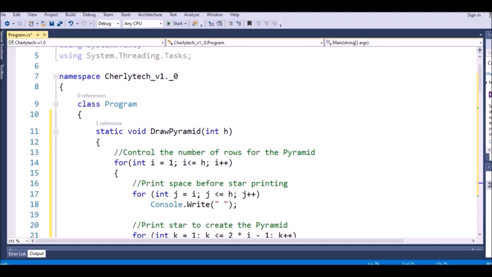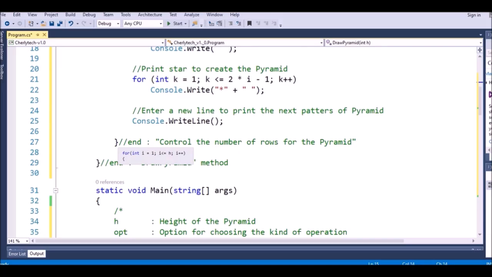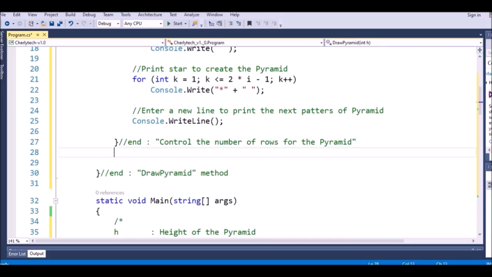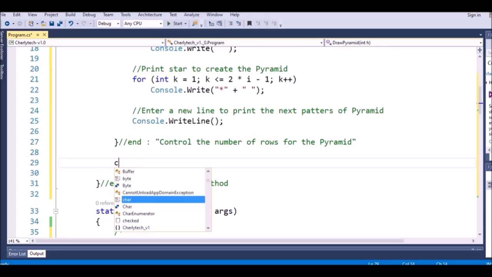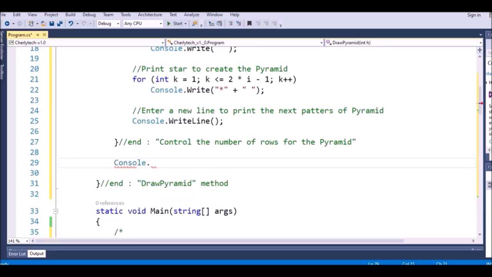And for this one, you just put here Console dot this one, just say enter a new line to show main menu.